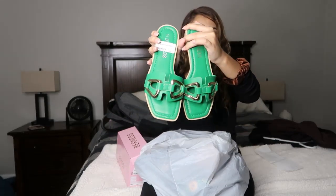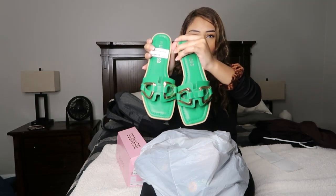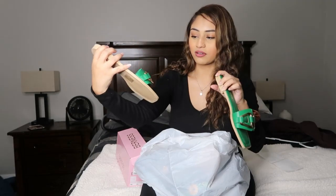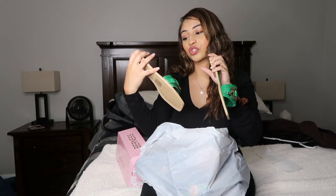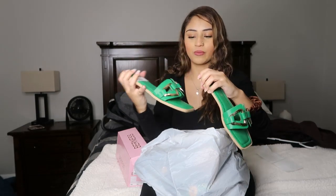And I actually met the owner. She was really sweet. She was like, hey, you want the box? These are the shoes, a size 6. Look at how beautiful they are. Look at that green. Oh my goodness. But the details though, look at the front of it. Oh my God, look at that. It looks designer. Oh, I'm obsessed. And these shoes were $28. And I am a size 6 in all my shoes.